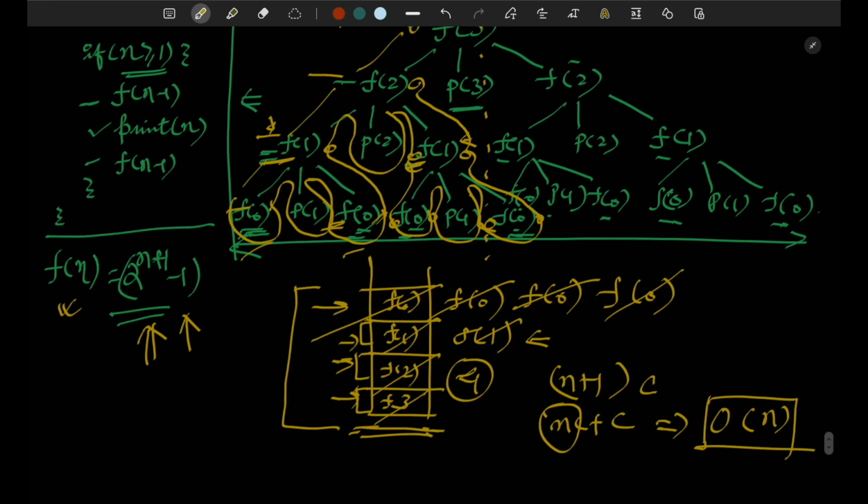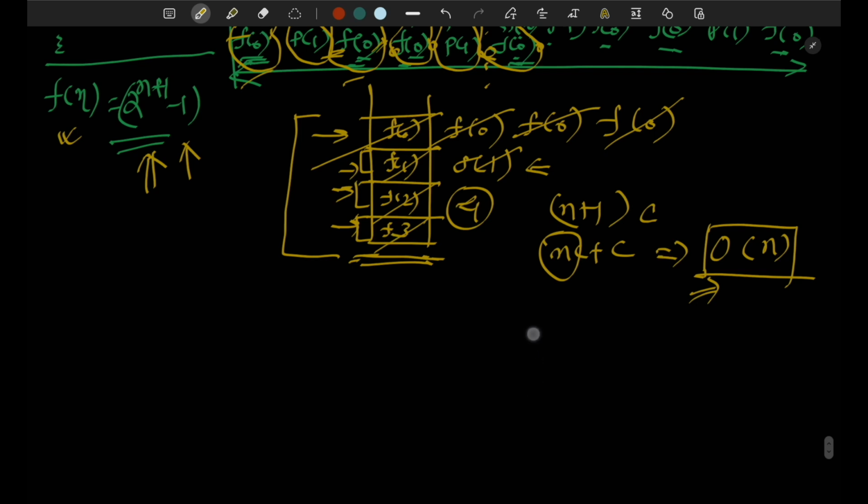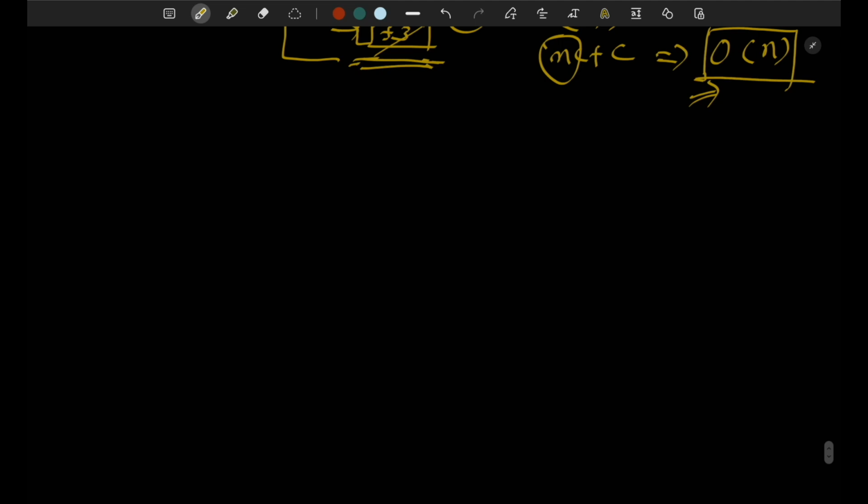So even though we had to make these many calls, the space complexity is not in the order of big O of 2 to the power n. Rather, it's just going to be big O of n. So as a good rule of thumb, let me write it here maybe. Whenever we are dealing with recursive methods, recursive implementations, then your space complexity is always going to be defined by the depth of the stack. So stack, by the very nature of it and the way in which the recursion works, it makes the very optimal use of the stack space.